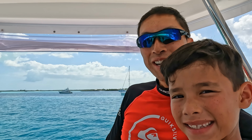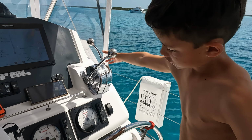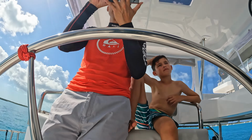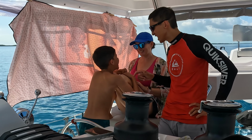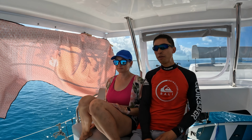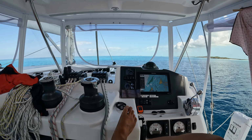The charts warn cruisers to prepare themselves for all sorts of hardships. No marinas, no government rescue, no fuel, and little water and few supplies. Even the route to the Raggeds from the cradle of Georgetown and Elizabeth Harbor requires passing through a channel with a scary reputation called Hog Cay Cut. Having the right weather and tide is imperative, lest one be washed up on hard rocks in this narrow pass.